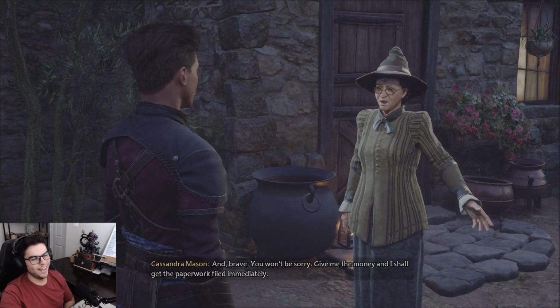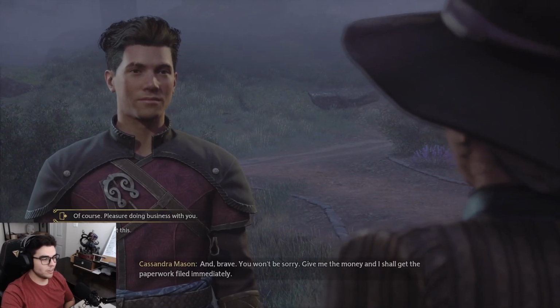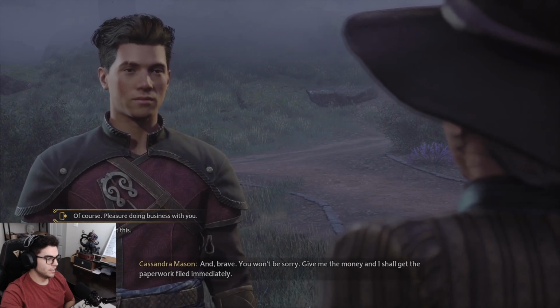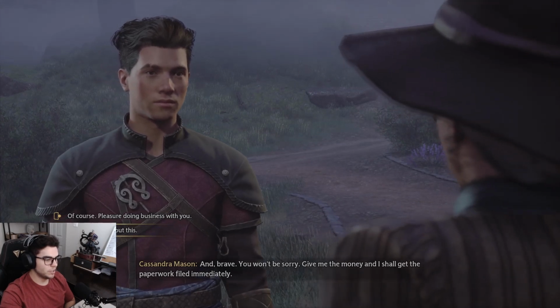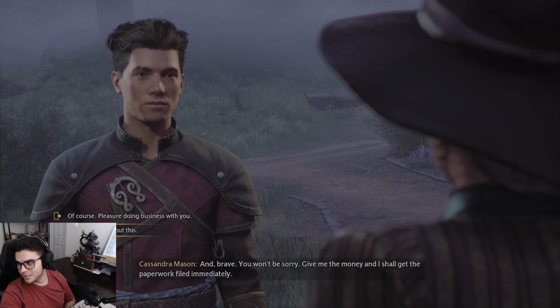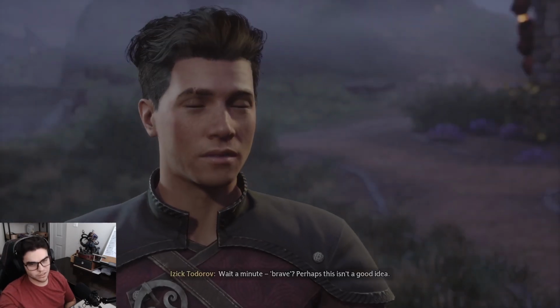Give me the money. I shall get the paperwork filed immediately. No, I'd like the paperwork first. Shall we see what I'm not sure? Wait, what does the double arrow mean? If you say I'm not sure about this. It just gives you an extra sequence. Oh, yeah, we gotta see all the extra sequences.